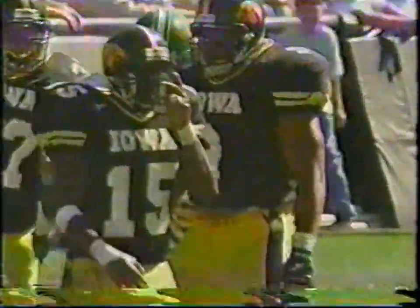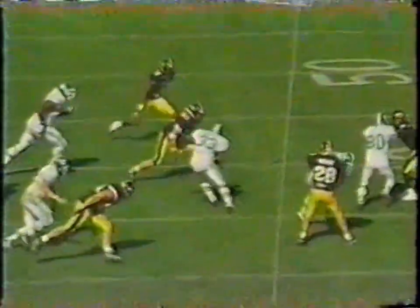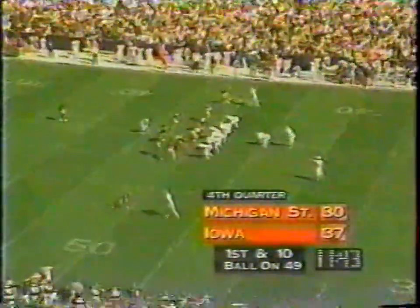He's a very sweet cutback runner. I mean, he really does a nice job of feeling his way, zone blocking. He's going to find the soft spot right there. Cuts once, cuts twice to get back in the lane. Almost runs over Pozell Adams, or at least into him. But he picks up the first down. And a neat block by the fullback, Garrett Gould. First and 10 at the 49.